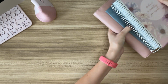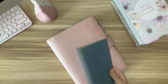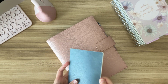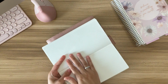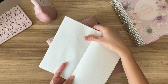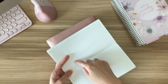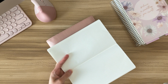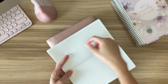I have two more things. So, well, I guess technically three if you want to count this as a separate thing from here, but I consider this part of my budgeting system because this is what I use for logging my checkbook register. So it's really just a grid, not dot grid, just grid. And this is from Sterling Ink. It's a TN booklet. And I've been drawing out the lines for what a checkbook register looks like. If you're old enough to know what a checkbook register looks like and you use one, then you can imagine how I've got this written out. So I just kind of fill it in.